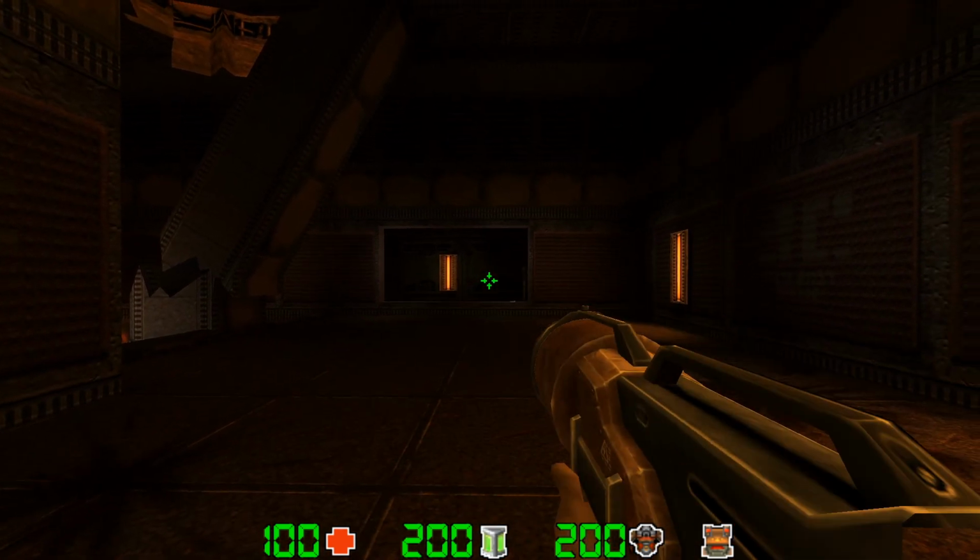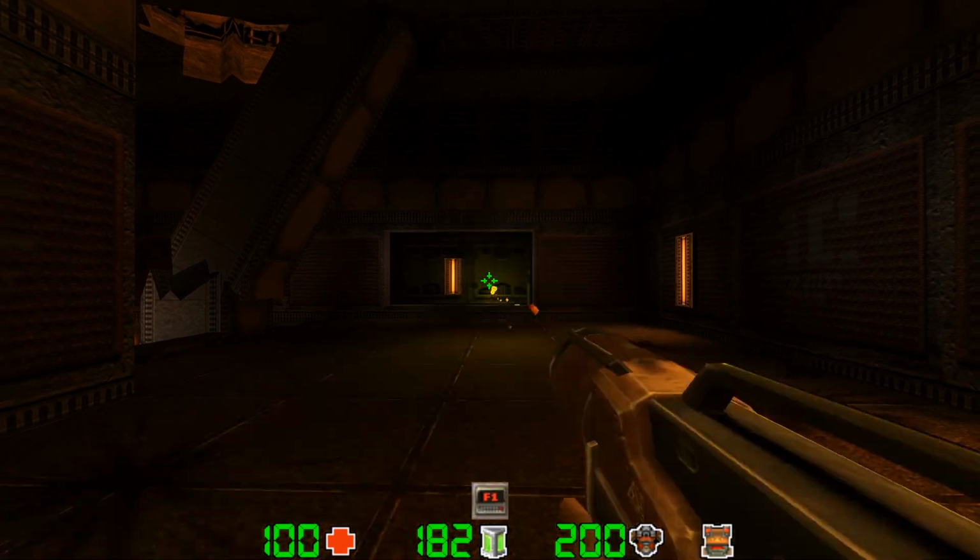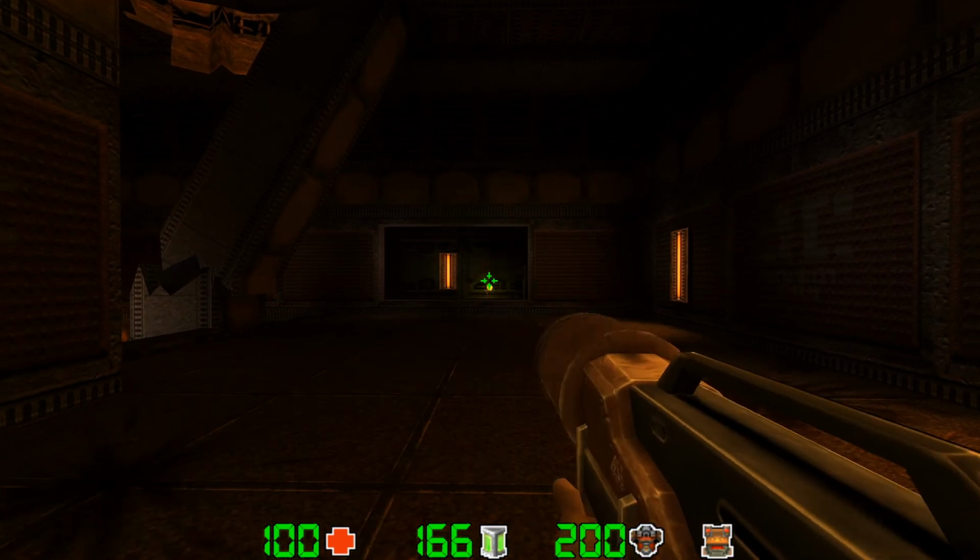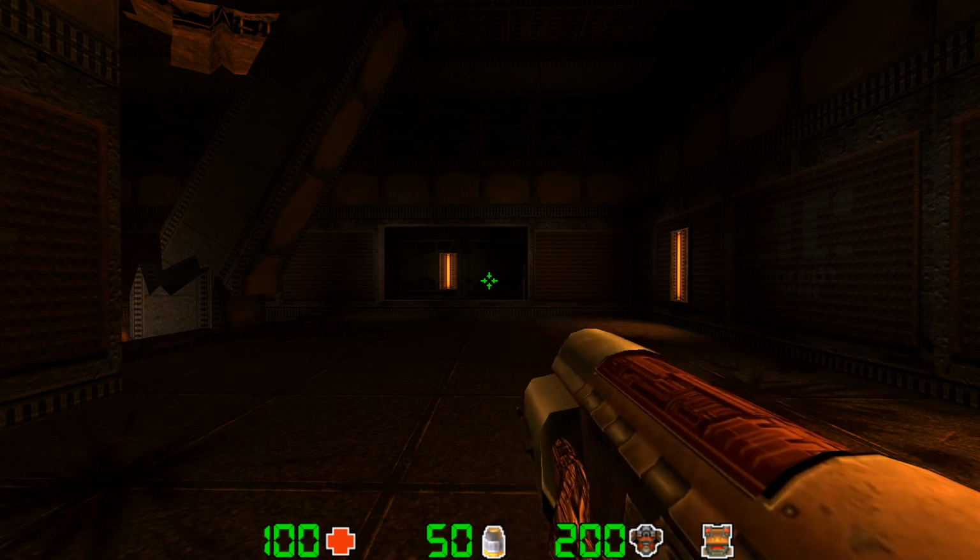Yeah, these weapons have a lot better definition now. The edges look a lot sharper.